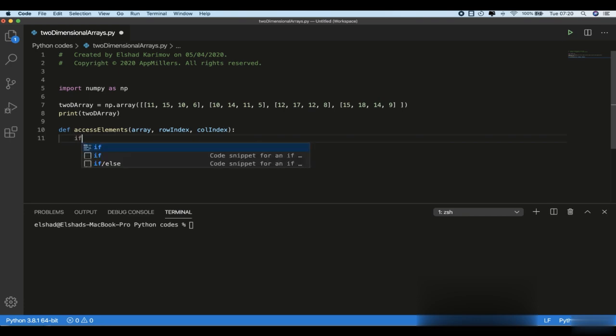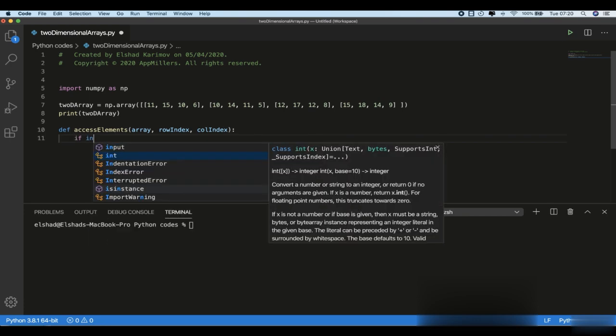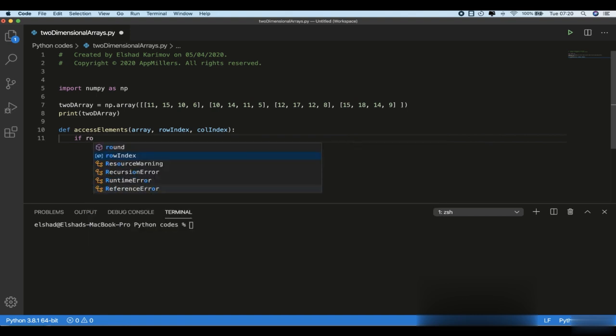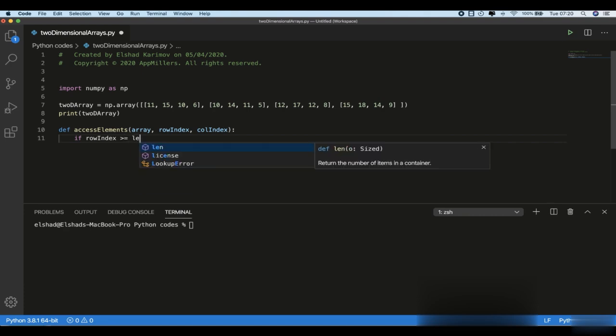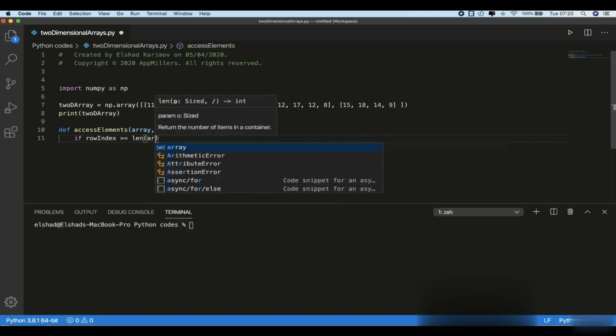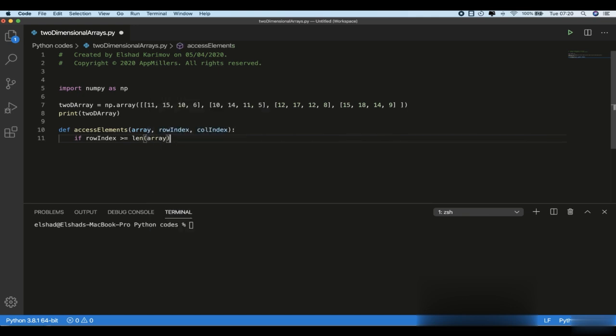So here we will write: if row index is greater than or equal to the length of array. Now in this case, if we just take the length of array in a two-dimensional array, it returns the number of rows. To return the number of columns, we just need to provide the zero index over here. You will see it now.